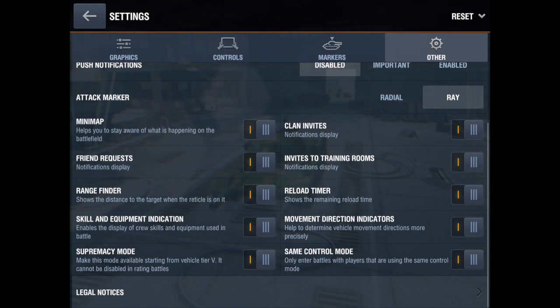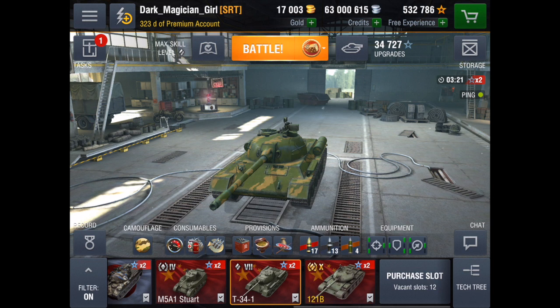So, same control mode I leave on, I guess. I've just never really bothered to turn it off. What you choose to do with that now, I guess that's on you. I mainly did it for the T-49 artillery. Like I said, I just didn't want to deal with that. And that is essentially the settings.